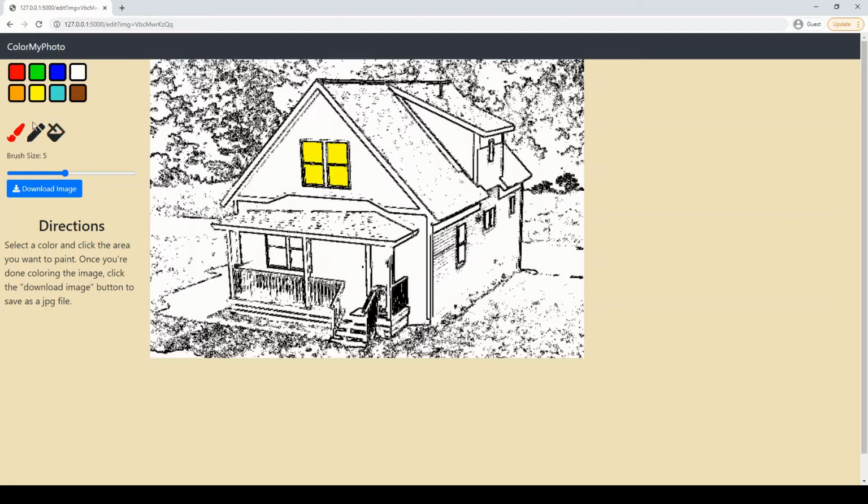I want to use a basic paintbrush tool. We can click this paintbrush icon on the left, and I'm just going to color in the house with brown. So I'm going to select brown and color. As you can see, when I color in the house, the edges are still there. So it looks like the brown goes under the edges.